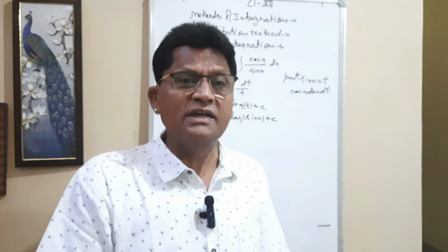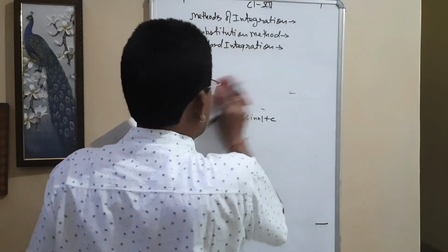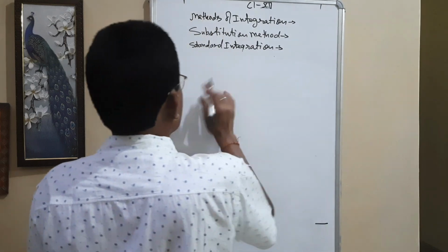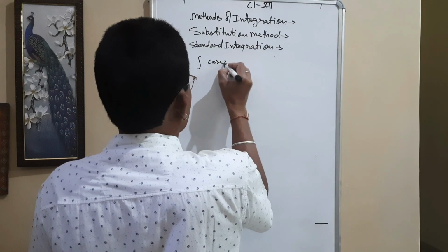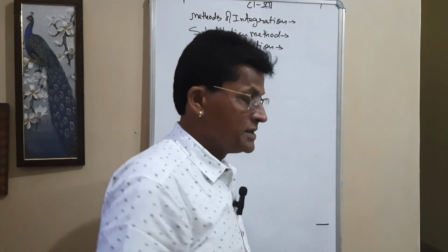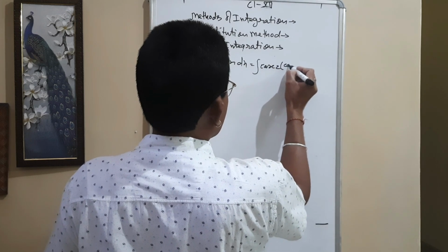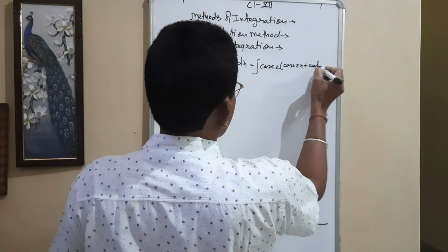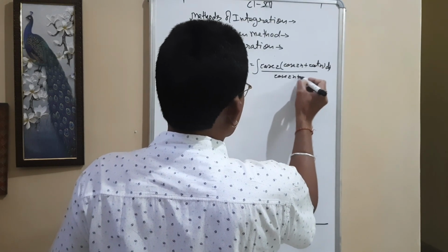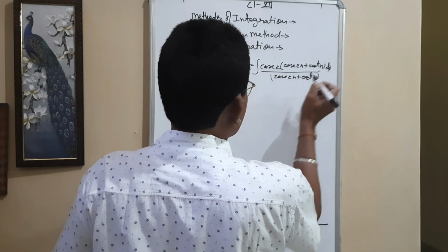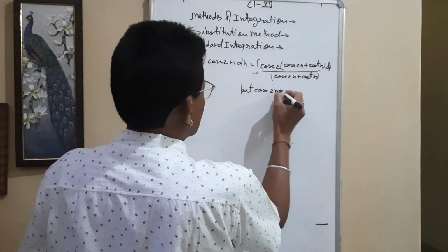Most important thing, one more integration is there in the four standard cases. My dear student, in the 4th case, generally students feel difficulty to get its value. The 4th case is the integration of cosec x. I will multiply numerator and denominator, my dear student, by cosec x plus cot x, so dx is divided by cosec x plus cot x. Let me put t equal to cosec x plus cot x.